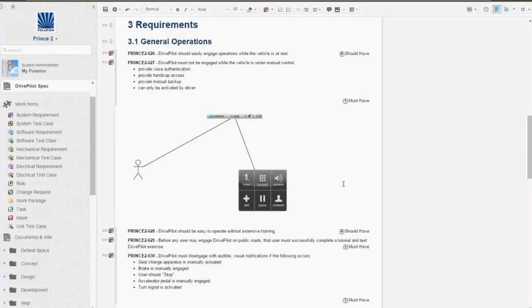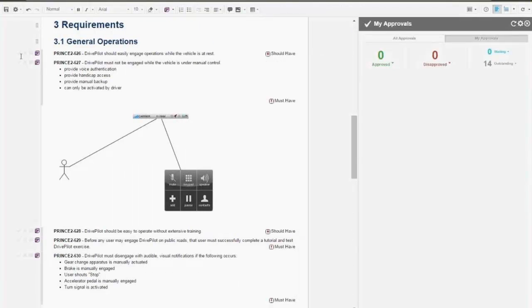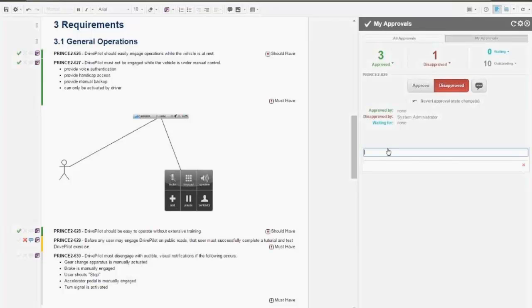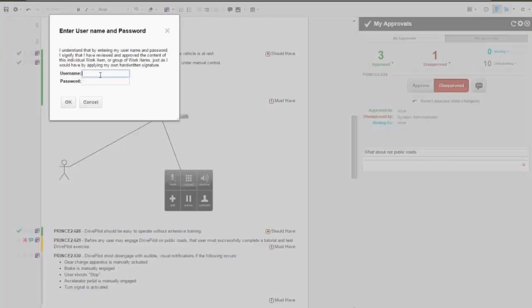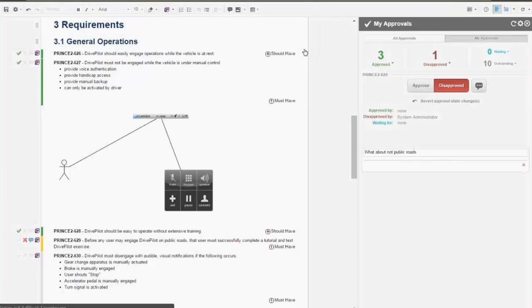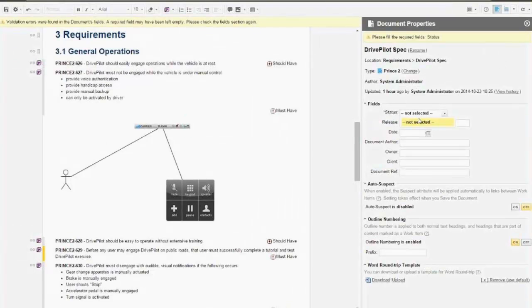You can go as a requirement engineer, you go through an approval of the whole specification and define, well, this item has been approved, this has been approved, this has been approved. Maybe also if you disapprove something, you need to write down why it has been disapproved. So what you can see in here, quickly adding my electronic signature. What Polarian gives you, or the advantage you have, is I need to fill in the status of this Live Pilot spec. I didn't configure this.